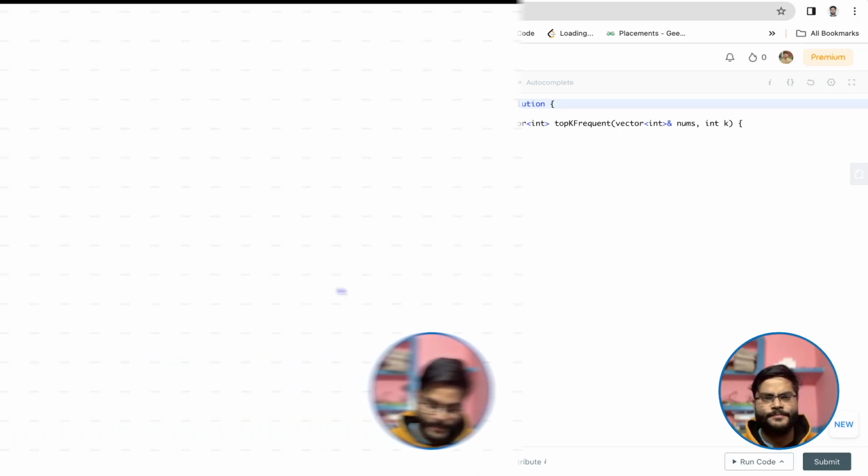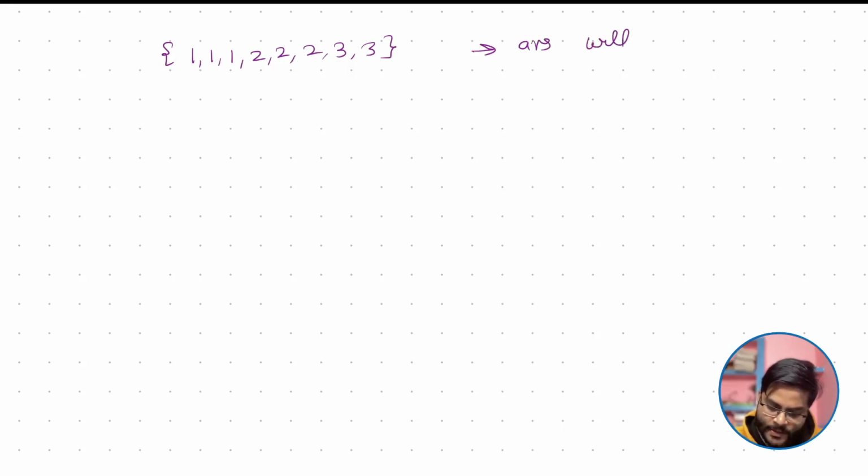Let's discuss. Let's say we are given the array 1 1 1 2 2 2 3 3. In the constraints it was given that the answer will be unique. What does it mean? Let's say k equals 2 and the array is 1 1 1, 2 2, 3 3 3.